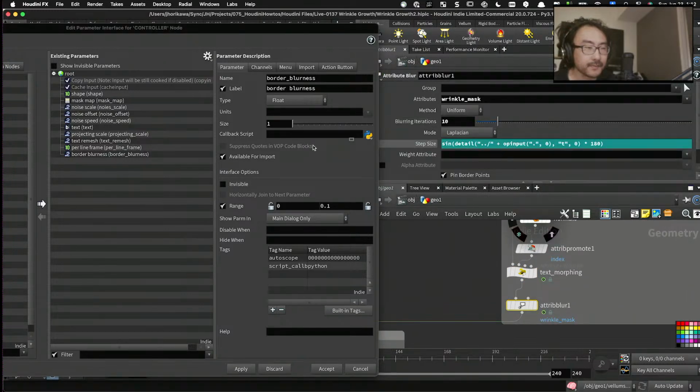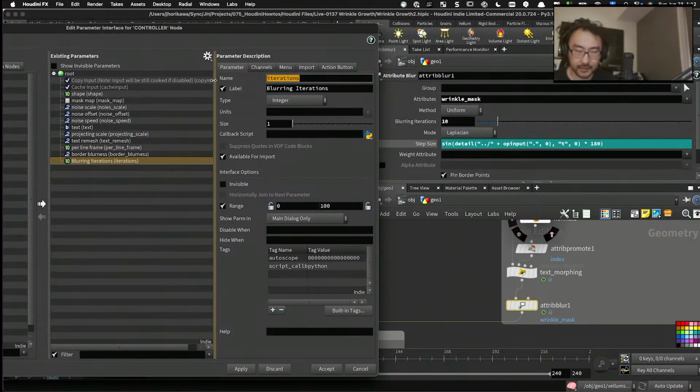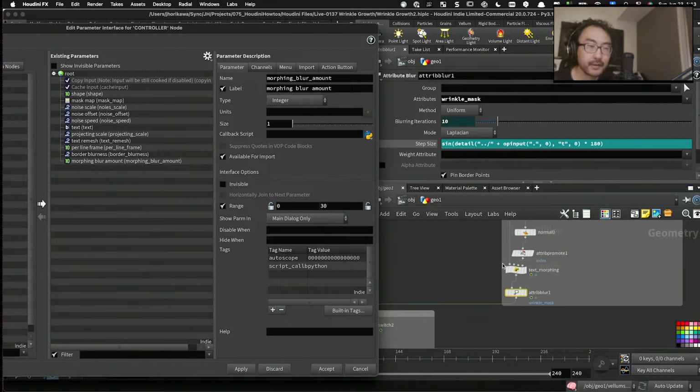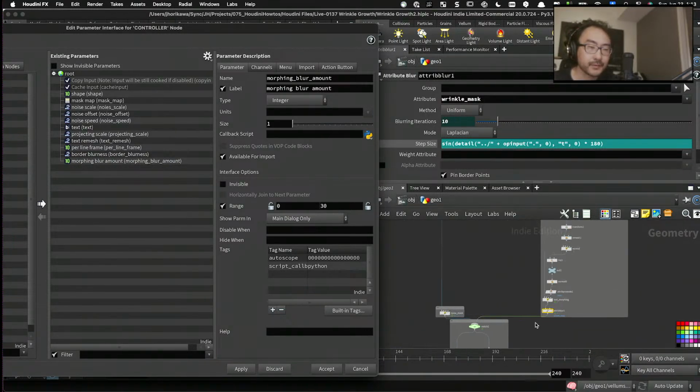And maybe this one as well for the morphing blur strength, or how do I call these? Morphing blur amount, from 0 to 30. Okay, that's pretty much it.